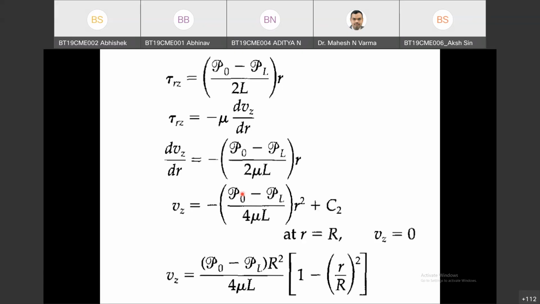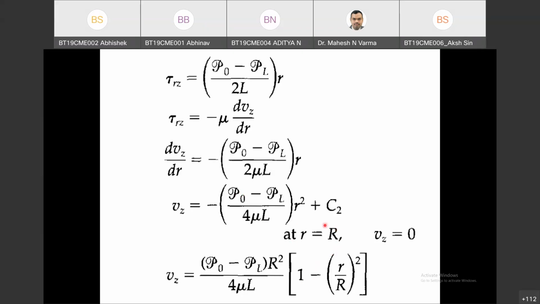Sometimes this profile equation will not depend upon the method which you are using. You will get the same velocity profile equation, because here there are only two, and this will happen in cylindrical system actually. Why? Because there are only two possible origins, and velocity is not changing in z direction. So certainly wherever you take the origin, there is only one probability that you will get the same velocity profile equation.